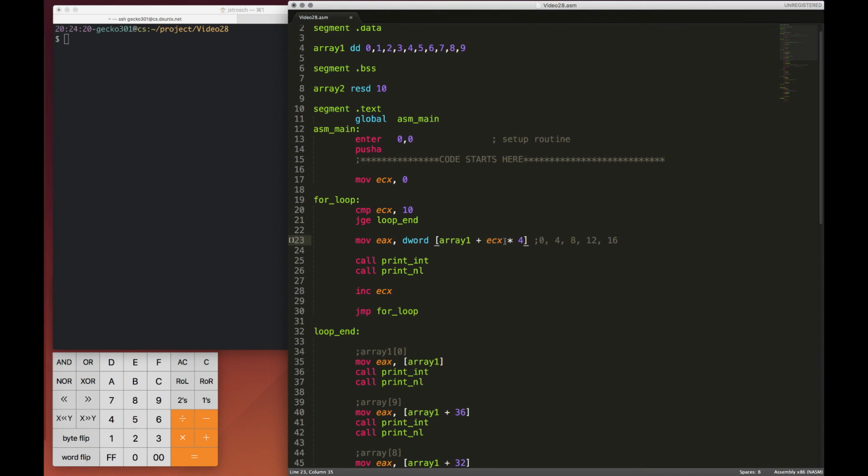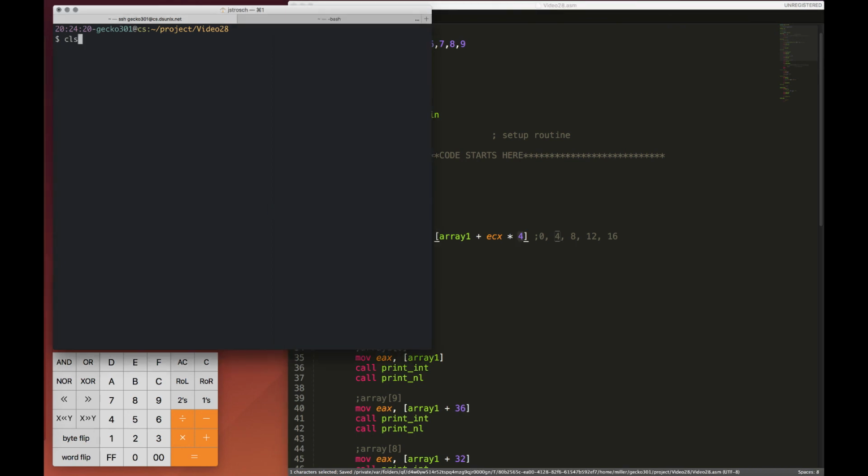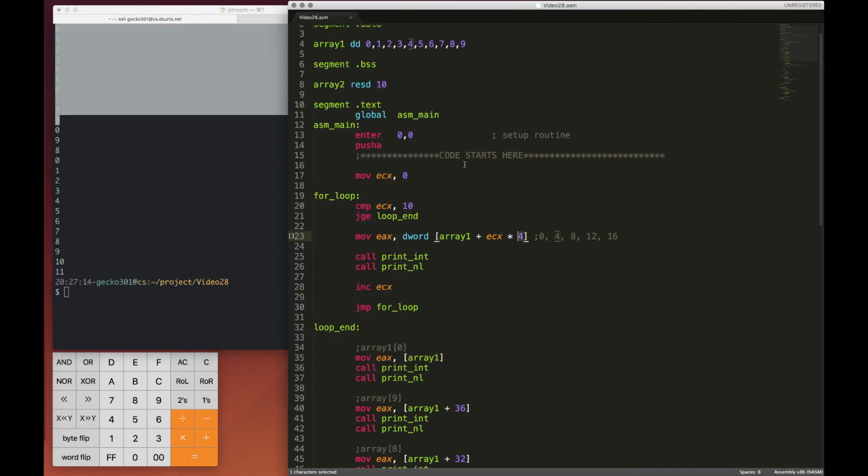And so if we multiply that times the size of the element, that allows us to quickly and easily calculate those addresses. And what you'll see here, I'm going to save this and run this code, at least this first portion of it, that prints off our values 0 through 9. So we walk through that array, starting at the first element, moving to the end, and printed off those values as we went.